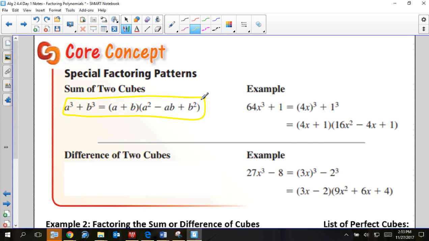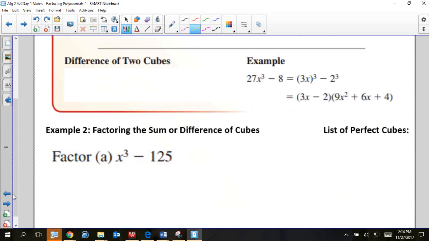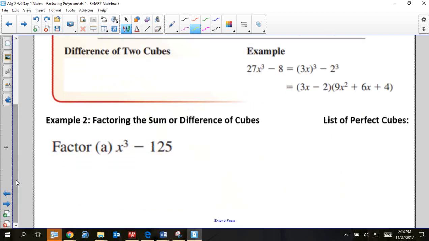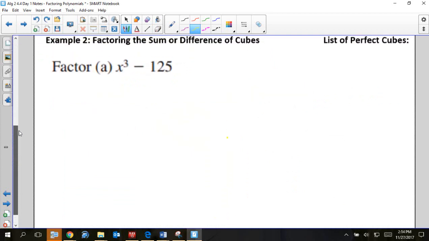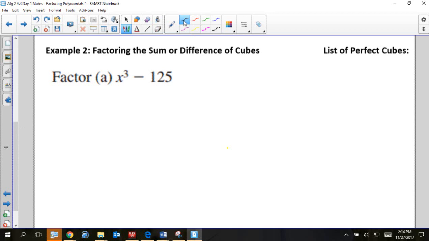I'm going to use it as we do the examples, so I'm not going to keep staring at this up here. But to help you when we do the examples, let's write down a list of some perfect cubes that you could refer to if you need it, so you don't have to keep pulling out your calculator if you don't know them. You see where it says list of perfect cubes on the side there? I'm going to list some cubes. So cubes would be something like 1 to the 3rd power. What's 1 times 1 times 1? 1. 2 to the 3rd power. What? 2 times 2 times 2? 8.